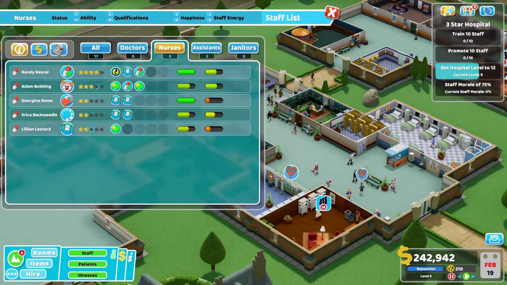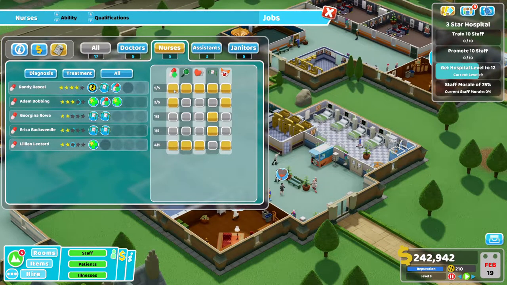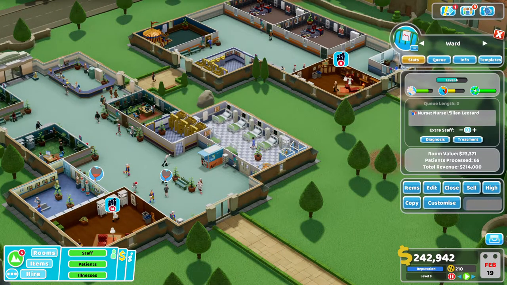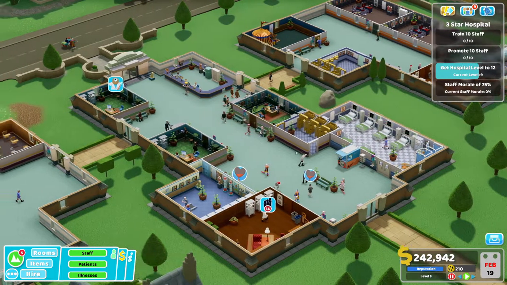While I think of it, because otherwise, let's be honest, I will forget. Let's look at our list and change these guys to purely ward. We'll leave you on ward as well, but I want this person more kind of moving around. And what we'll do in the ward is go into stats, give 2 extra staff or 1 extra staff. That might just help it flow again a bit better.